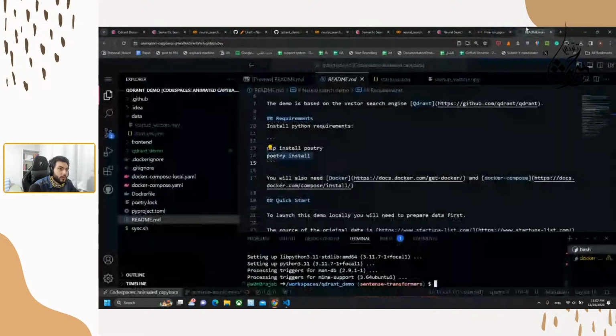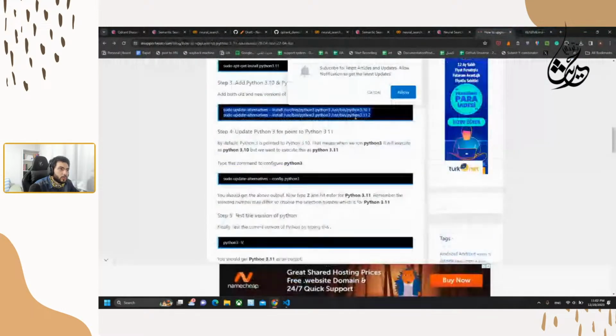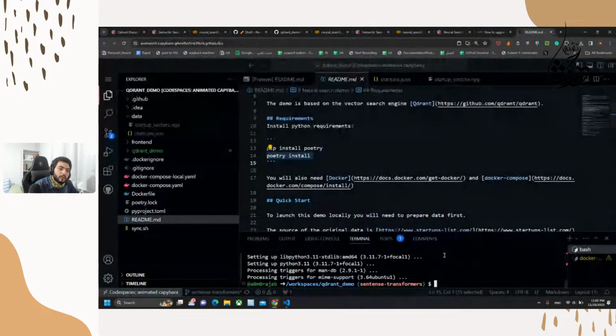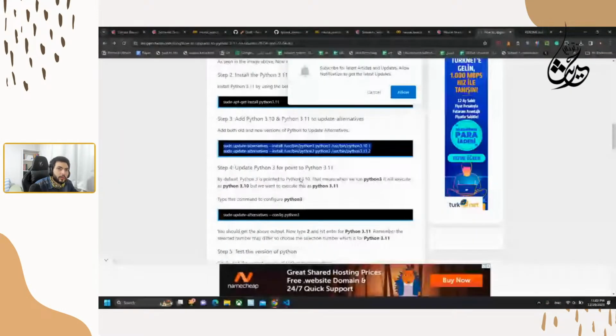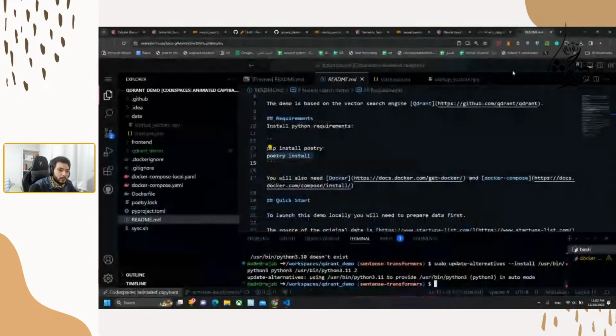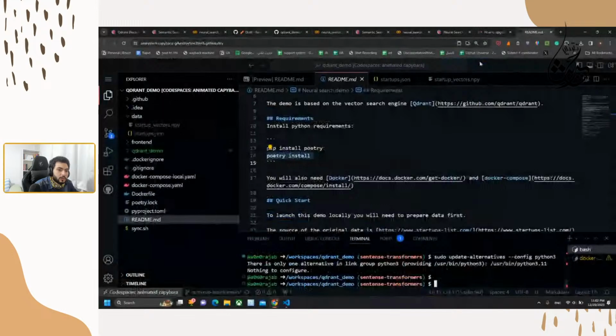Then we need to here Python 3. Just paste that. Updated. Update the configuration. And yeah, so it's updated already.